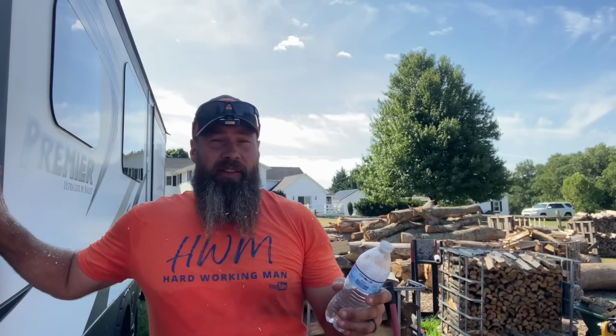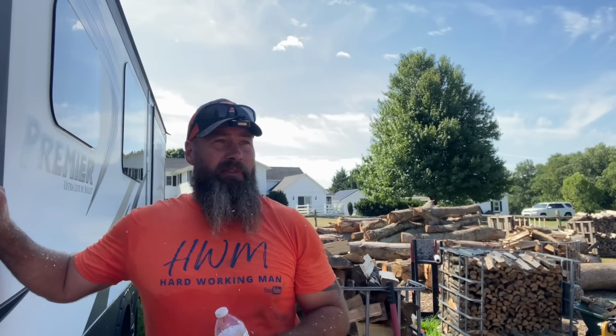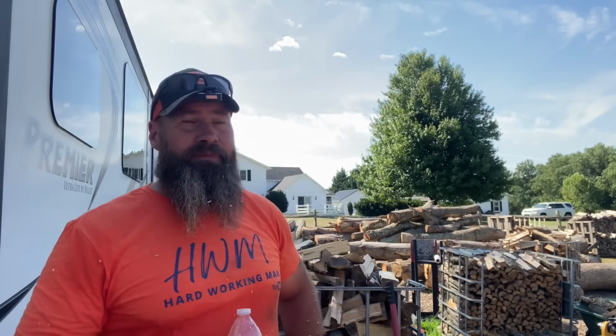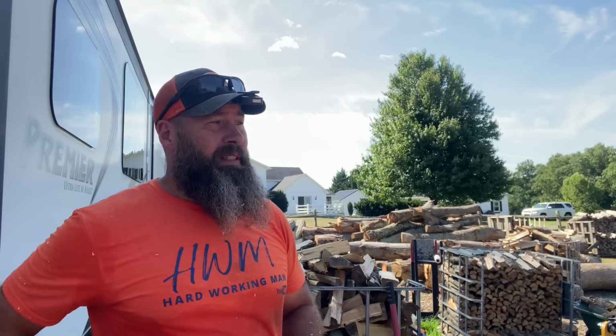So you just saw me running the 261 there. I was giving the 500 a little bit of a rest. I ran just about 2 tanks of fuel through that already this morning, so I figured I'd run the 261 for some of that smaller stuff there. Haven't run it for a while, and it's good to run some fuel through it once in a while. But I figured I was giving the 500 a rest. I was going to give myself a rest and a little water break here for a second.